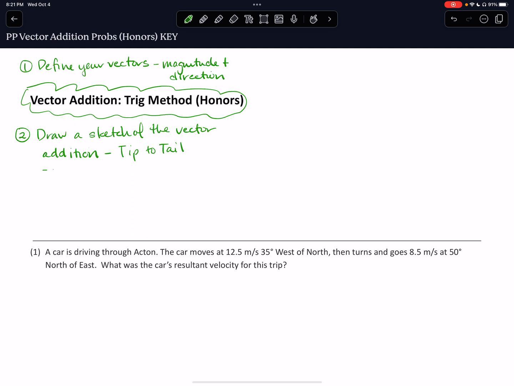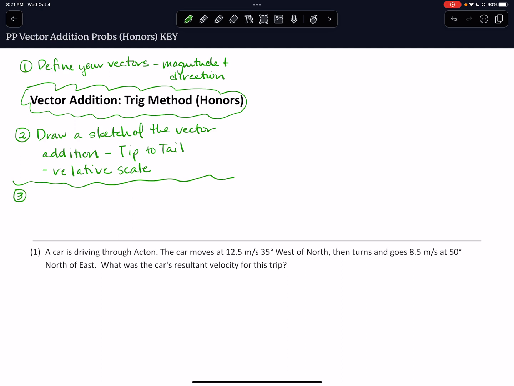All right, now this should be on a relative scale. What we mean by that is you want to make sure that the shorter vectors are shorter and that the longer vectors are longer. It doesn't mean that you need to get out a piece of graph paper and do it that way. This is really more a sketch that we're going to use as we work our way through to make sure that our math is reasonable. So we want it to be on a relative scale, but it doesn't need to be perfect.